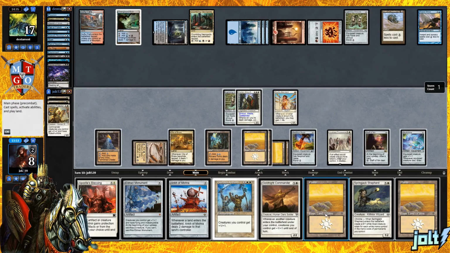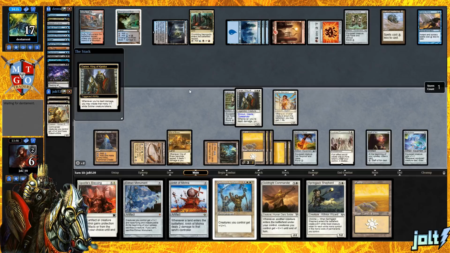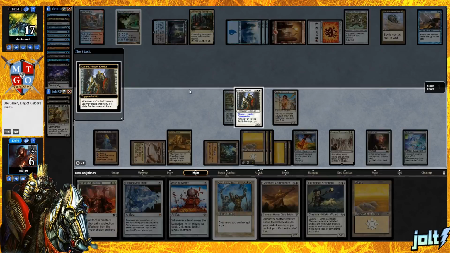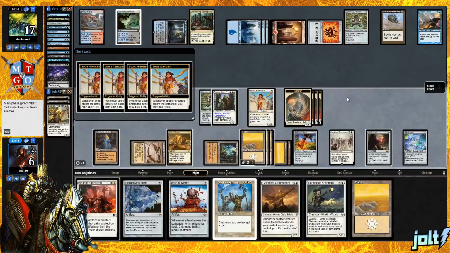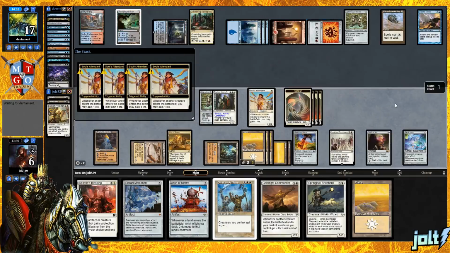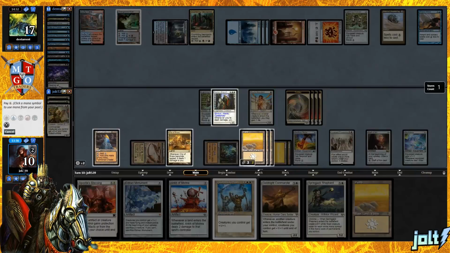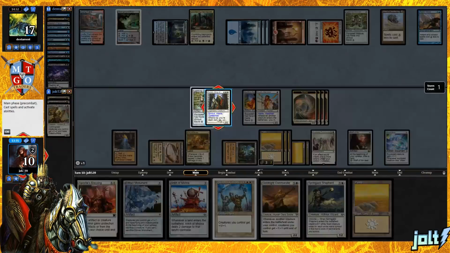Let's go and get the Plains down for the turn, and let's get Swiftfoot Boots onto one of our creatures. So let's go ahead and go for Ancient Tomb, because basically what's going to happen is we're going to take some damage, but with Soul's Attendant, it's going to allow us to get some good life gain going. Always yes, and then always yield. And let's go and get Swiftfoot Boots onto Soul's Attendant. Okay, so we are protected now.